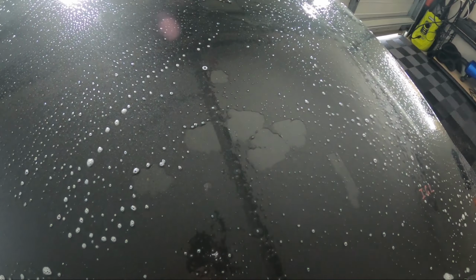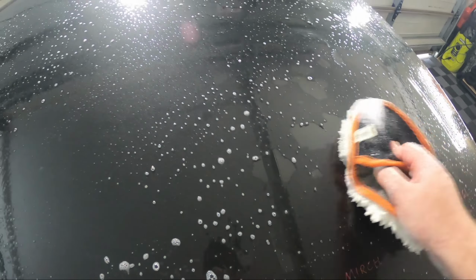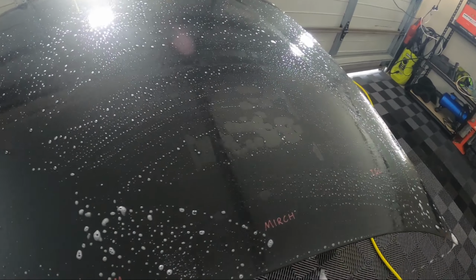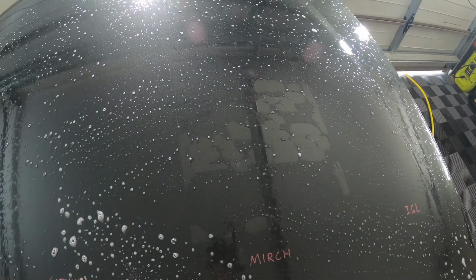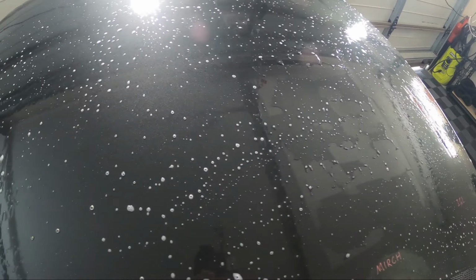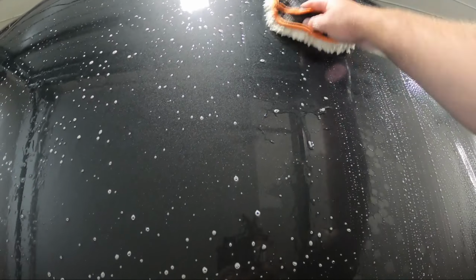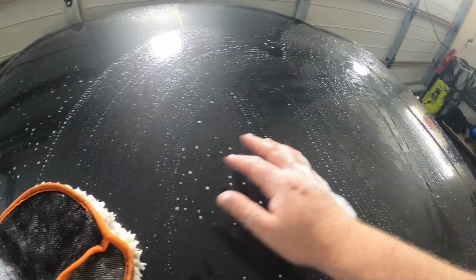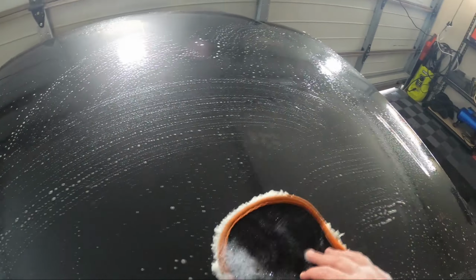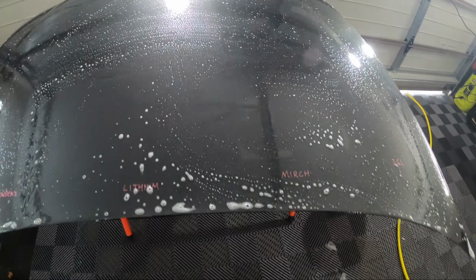You can still see the Mirch is repelling the wash, so it's still chemical resistant basically. And just before I started the video, I did have a look over the panels with a torch. I can still see that the Mirch has still given a darkening effect that's still lasting. So yeah, that's a quick update on that. As for slickness, they all kind of evened out after a few weeks. I was going to retest that, but I did, I'll be honest, forget.